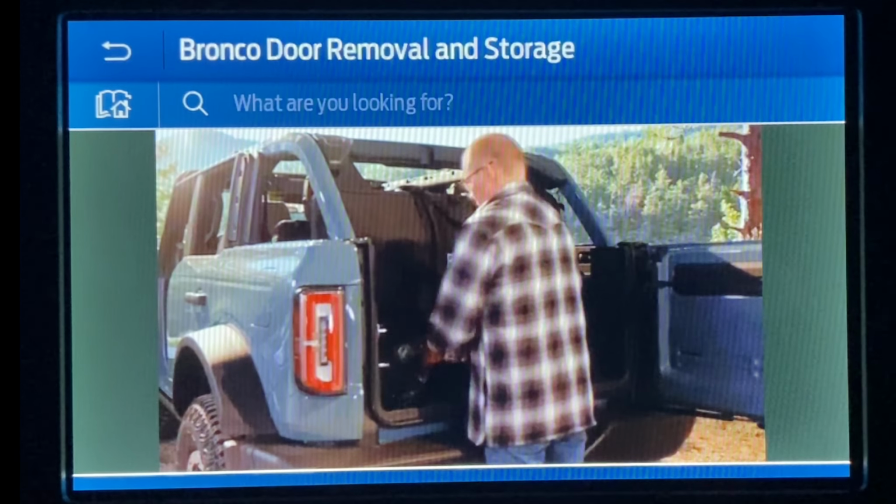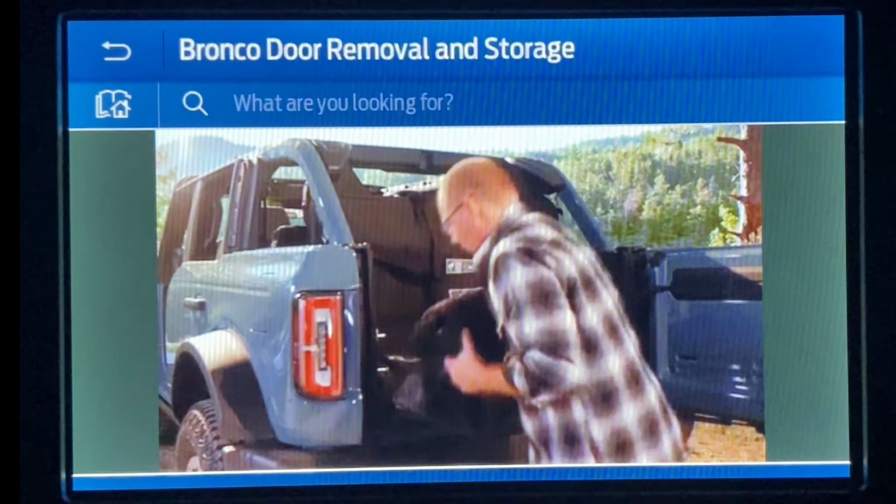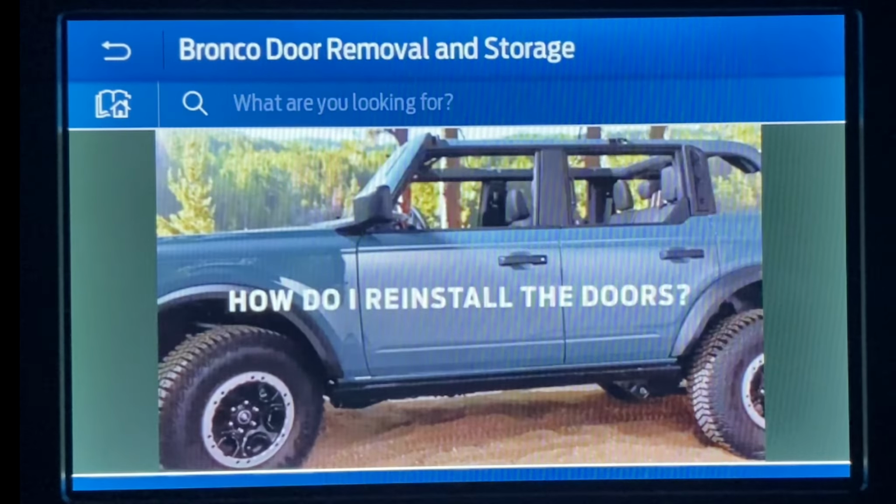Follow the same steps and fold the unused door storage bags to use as spacers between the doors and the lower cargo hooks. Then tighten the straps.